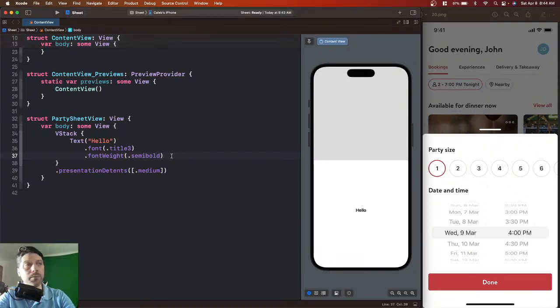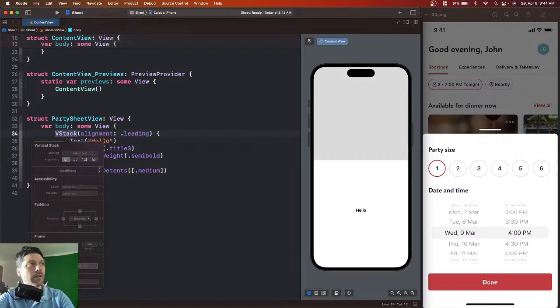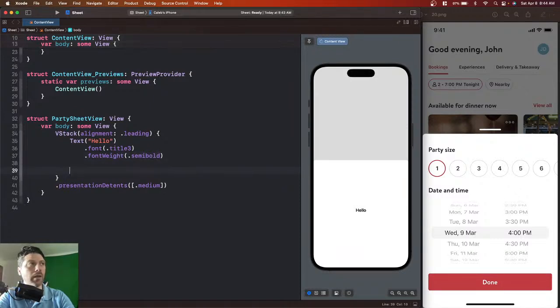We do want it to be, let's see, go to our VStack here, and we're going to set the alignment to leading, and then we're going to put a horizontal scrolling view here.